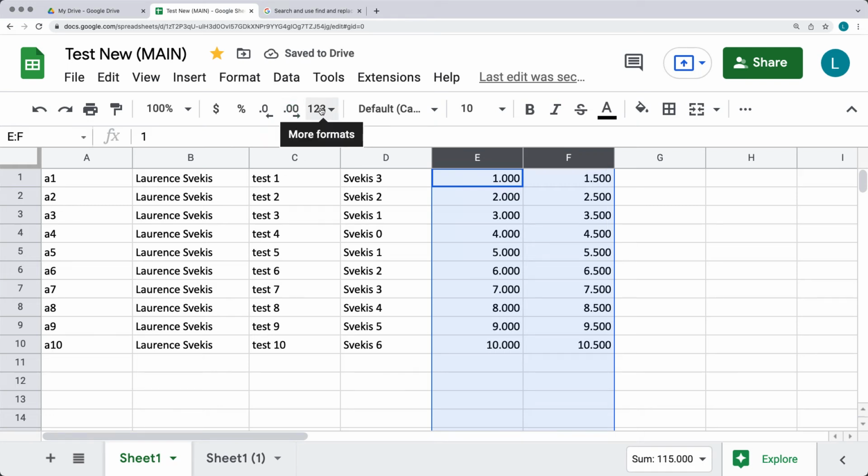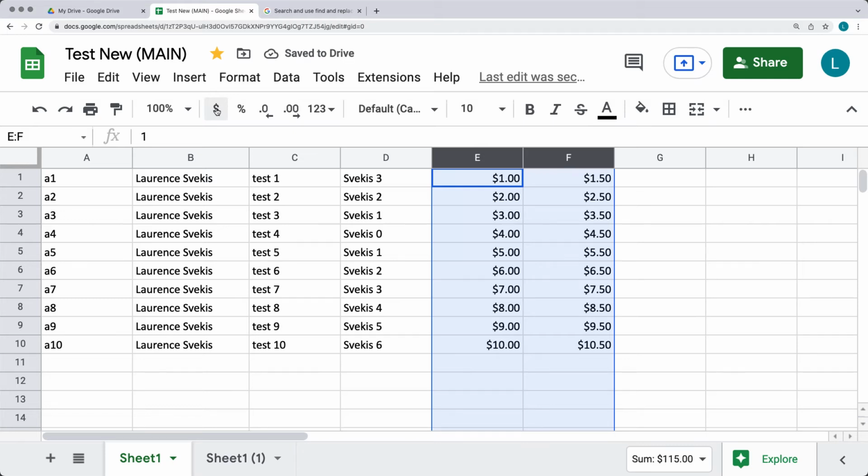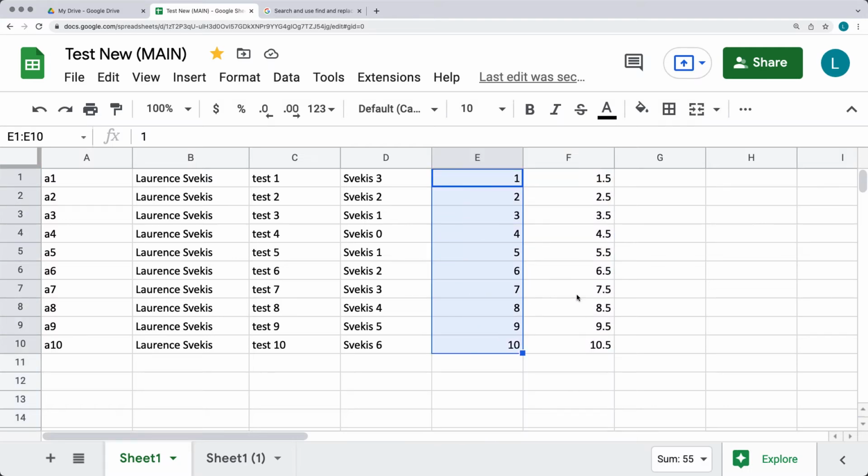There's also a drop down for number formats, and then there's a few quick number formats such as percentage that we can add in. We can also update it and set it to dollar amounts, so currency amounts. And then again, we can go back and we can decrease and increase the number of decimal places that are available within these cells. So let's go back and we're just going to revert them back to the numbers. And now that they're back as numbers, you can always tell that they are numbers when you make the selection, it's going to automatically do a sum of those values.